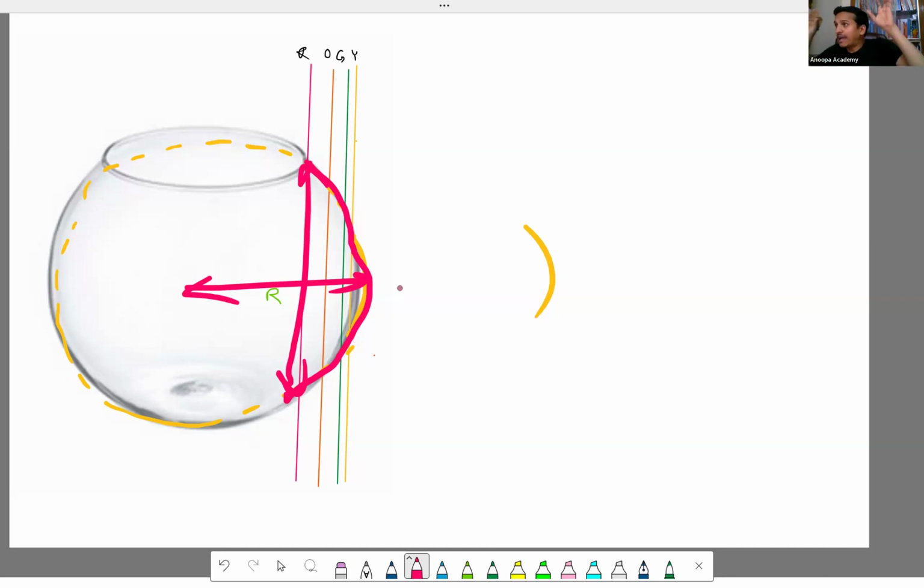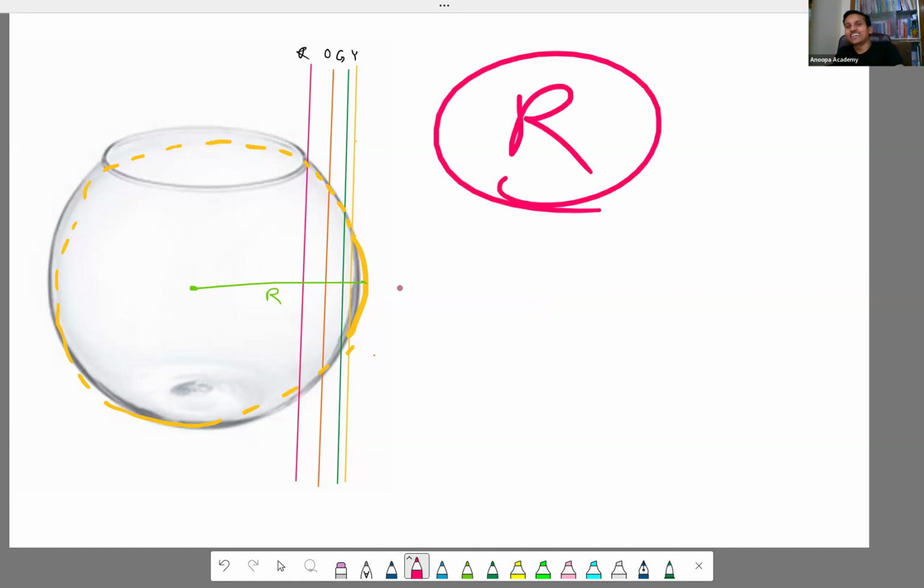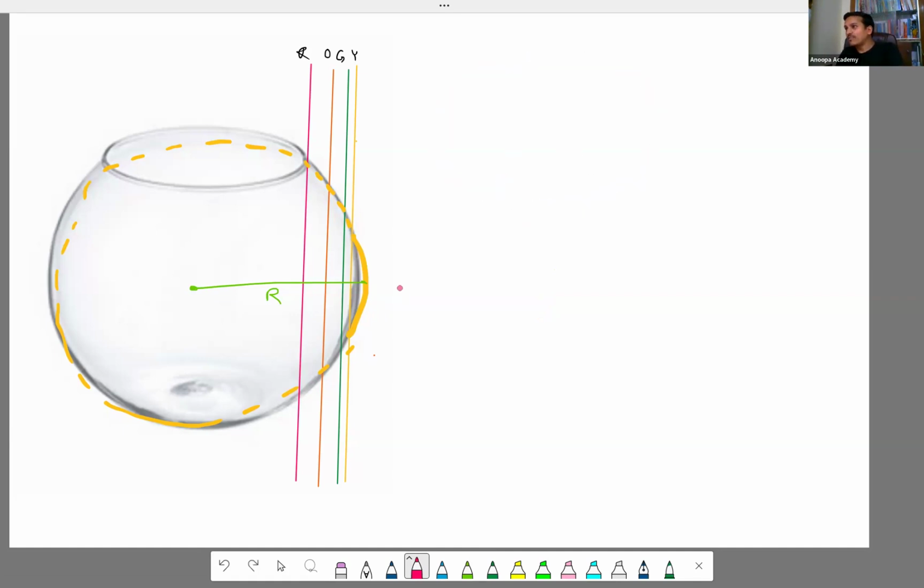In our syllabus, we have spherical mirrors whose aperture is smaller compared to the radius of curvature. That is possible only using the yellow cutter, right? Yes or no, everyone? If anybody wants me to repeat, you can always use capital R hereafter. I hope everyone has understood, right?